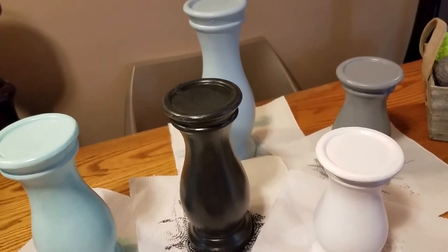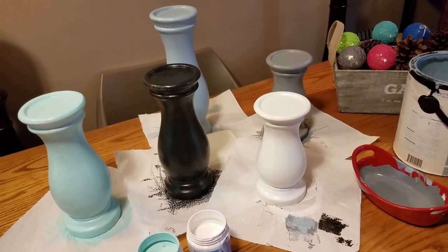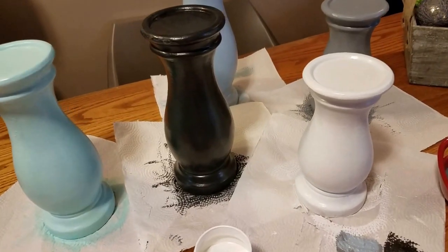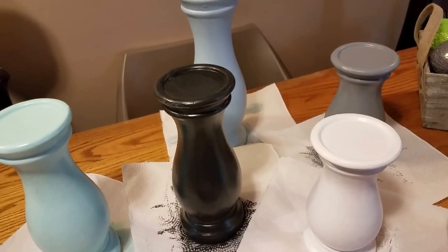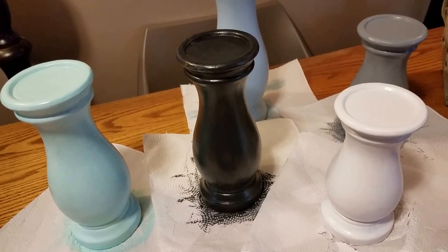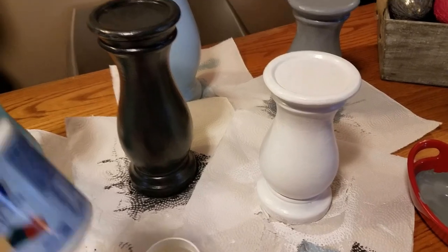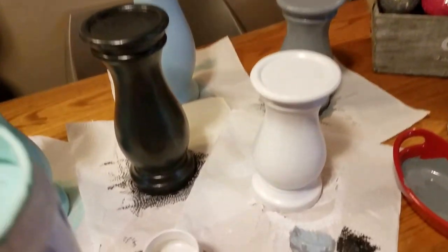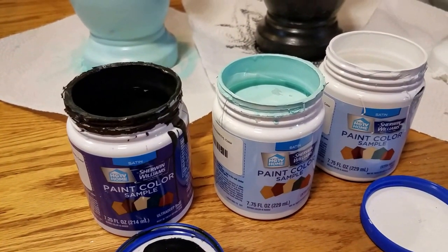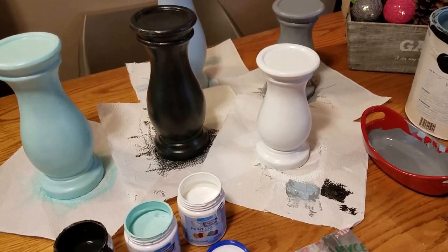Now, I know I said I wanted to do color, but I had to do neutral colors somewhat so that it still kind of matched in with everything. And like I said a couple of times, I didn't want to buy any paint. So I used what I had, but I did one white, one gray, one the same as my kitchen blue, one of the greenish minty turquoisey color, I don't know, and then one black. I don't have the swatch anymore, so I don't know the exact color of that. But these were just HDVT Home Sherwin Williams paint samples. So you can get them pretty much at Lowe's or Home Depot.